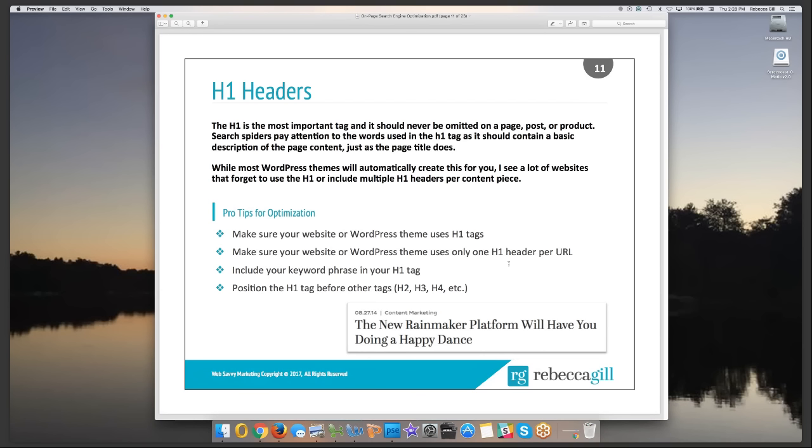And I get very frustrated when I go to a brand new website that's been coded, and instead of seeing one H1 header on the page or post that tells me clearly what that content's about, I see 20. The issue with that is it does not set up structure for the search engines. It makes them difficult to understand what you're reading. So if your website or blog has a ton of H1 headers on each page and post, that's an issue, and you need to resolve that with the code structure of your theme.